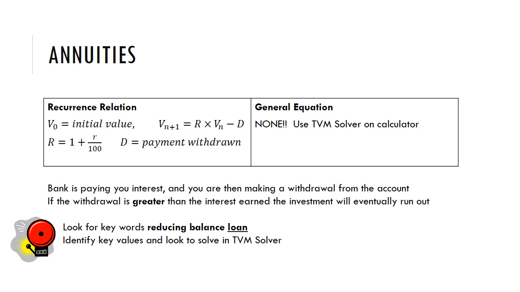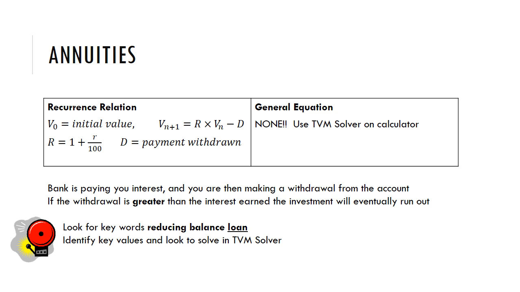Okay, next little application, annuities. So annuities, remember, means I have put some money into the bank and I'm earning interest on my investment, but at the same time I'm withdrawing a payment. So I'm living off that trust fund or that superannuation fund. And so the bank's paying me interest, but I'm withdrawing more than what they're paying me, and eventually my investment will run out.